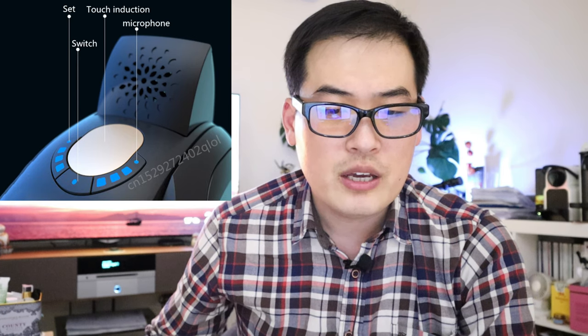It's quite funny - I can't believe they could get away with this. There's an angry version of Vetbo holding up his hands, and you can use an app to interact with Vetbo, including changing eye color. On the back there's a switch, touch induction, and microphone, and there's a speaker on his head that pops up when you press the button, as shown in the video clip. The size is shown compared to the size of your hand on the white version, and the packaging looks somehow similar to Vector's as well.